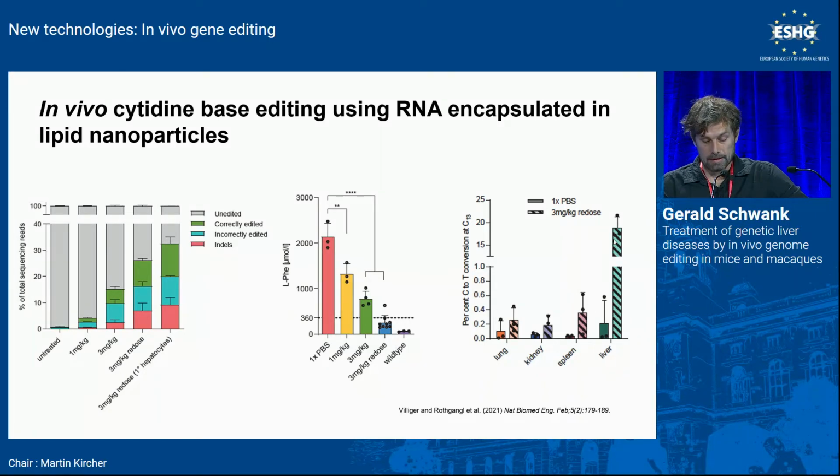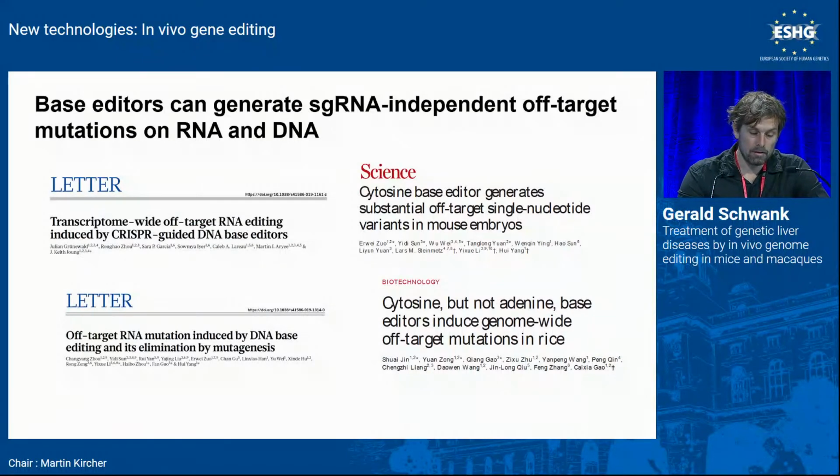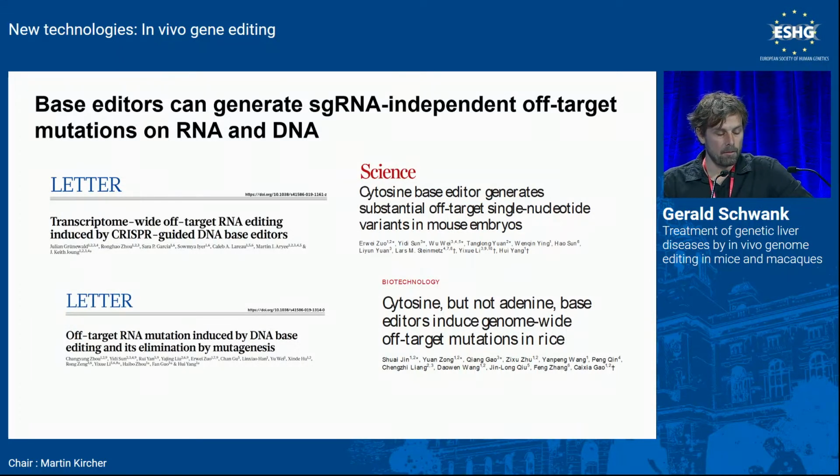Here, as I said, it usually enters cells by the LDL receptor. Therefore, we have actually very specific editing in the liver and not in other tissues. Now, about the time we obtained these results, there were several other publications appearing showing that base editing could potentially also be dangerous due to guide RNA independent off-target deamination.